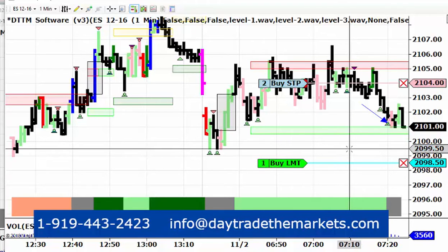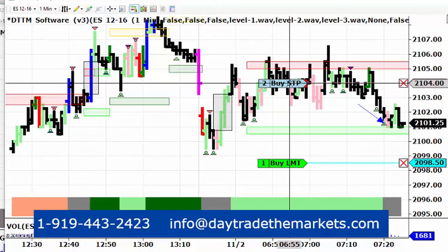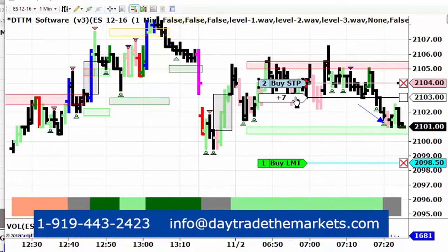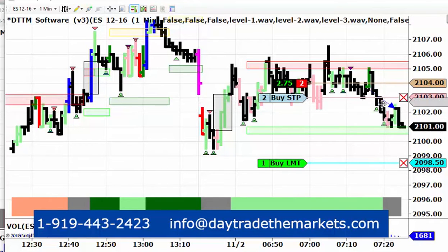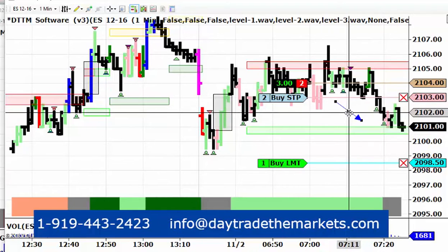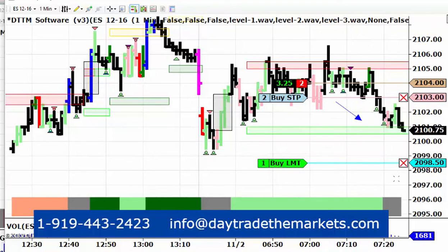It's down to 1. Yeah, we've only got the two contracts on. I tell you what, I'm going to lower this stop here to 03, just a couple of ticks above this last light green bar. Light green bar is the weakest of our aggression bars, so I've put my stop now just a couple of ticks above that. So we'll just leave it like that. I'll pause the recording once again and pick it up when needed.